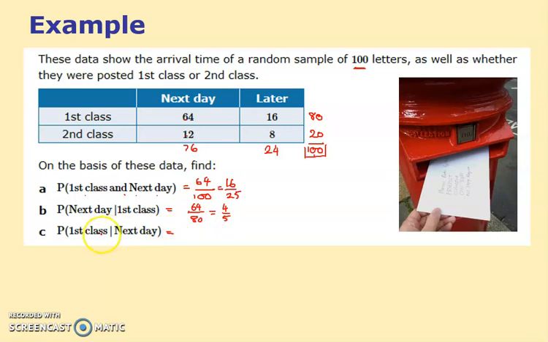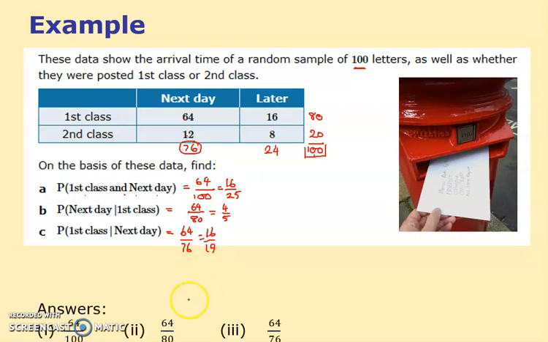And the last question here says, what's the probability it's first class given that it was next day? Alright, so next day now tells me it's out of 76. There are 76 letters posted. What's the probability that it was posted first class? Well, it's 64 out of the 76. That's not quite so obvious. So 64 divided by 76. I get 16 over 19. Of course it is. So there are my 3 answers, can't count. I didn't bother looking at the simplified fractions after working out my answers first time. So all of those are fine.